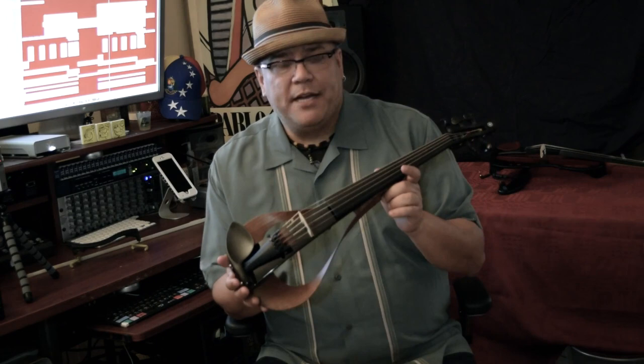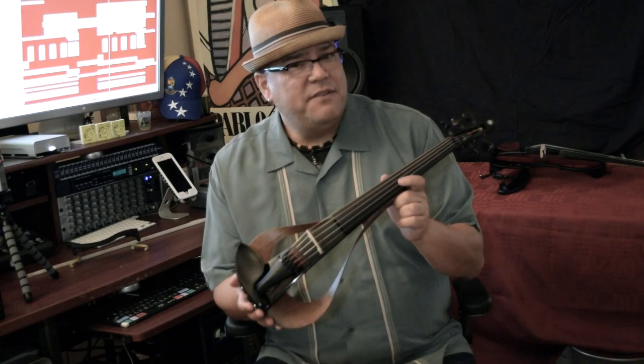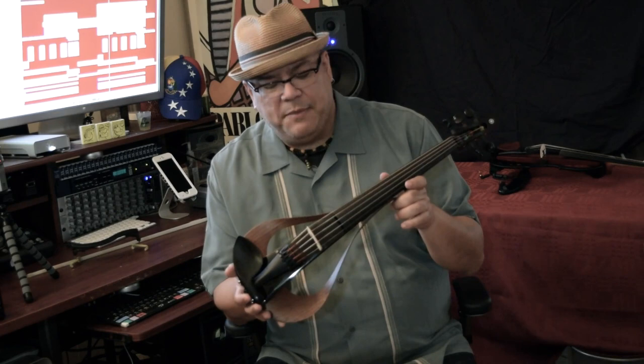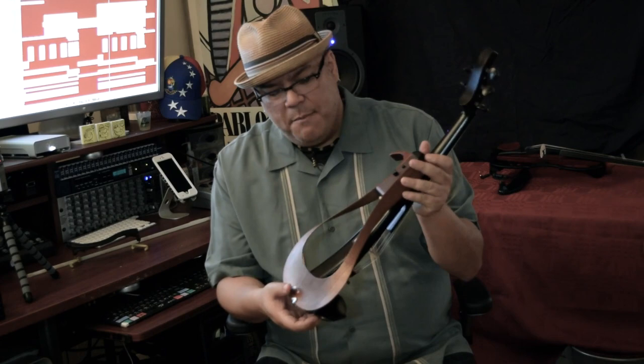It has a bridge pickup, the same one they use for the silent electric violin series, which gives a very crisp and robust sound — quick and responsive for any situation, volume-wise and with speed. It's a very incredible instrument to play. I'm delighted to have played it; I think I'm going to keep this one. Another favorite thing is how light it is — for a wooden violin, this mahogany arch is beautiful but also reduces the weight a lot.